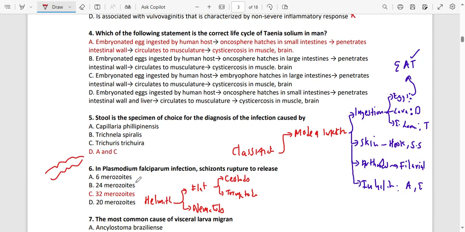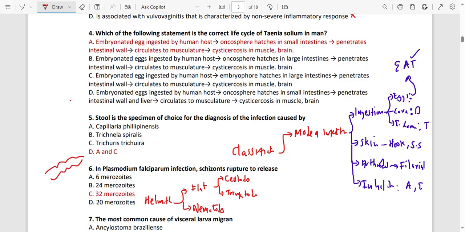Besides that, they have got an inner body cavity, like the entire GIT. They also have separate sexes, meaning that a male is a male, a female is a female. It's not the same worm with the two different sexes. Another thing about nematodes is that they don't multiply in the host. Please take note. Any nematode that you think about does not multiply in the host.